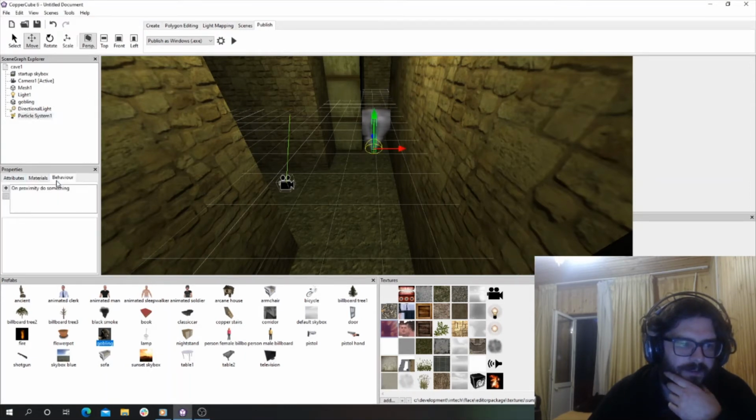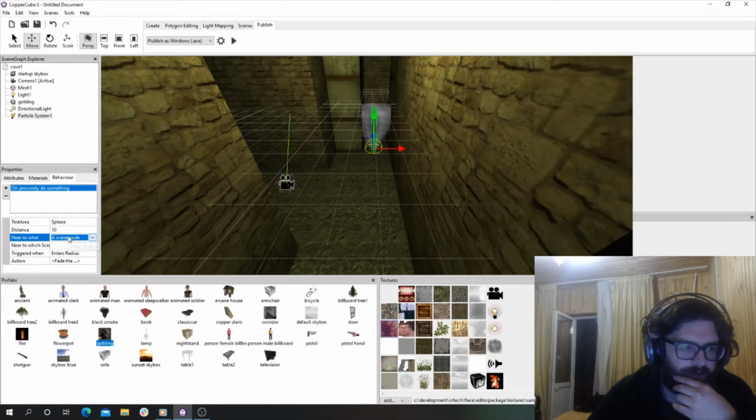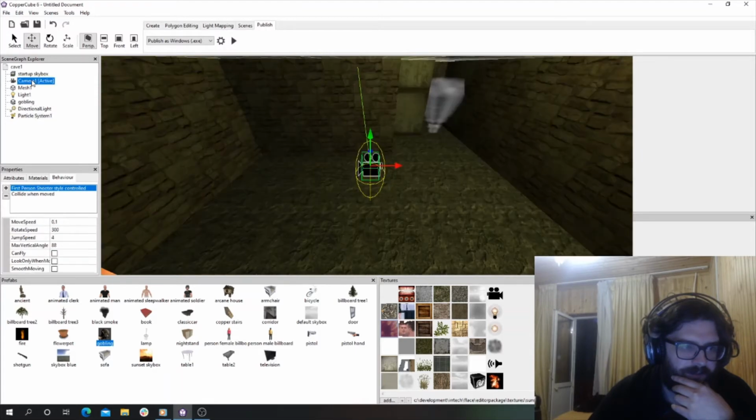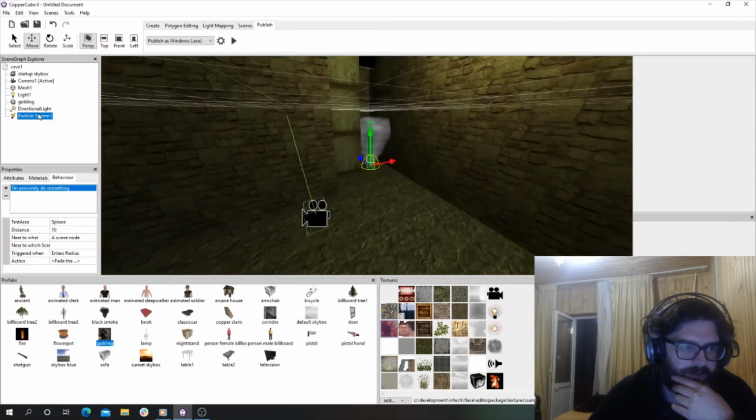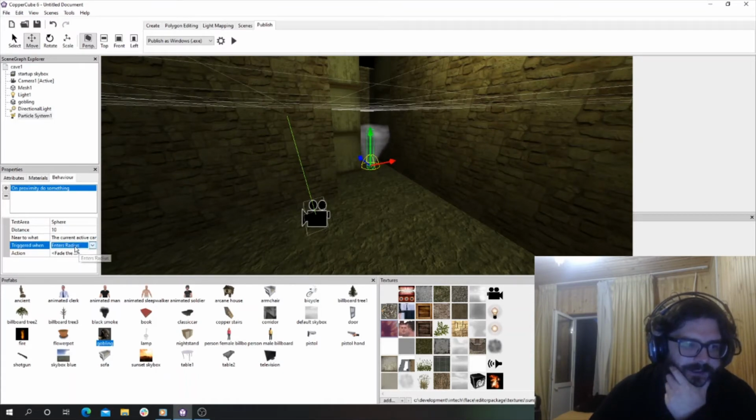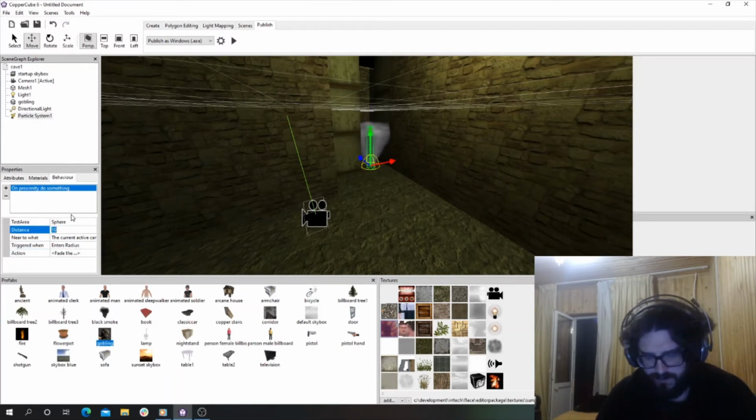Okay. Then I'll select current active camera, triggers when enters radius, distance, it needs to be more distant, okay.